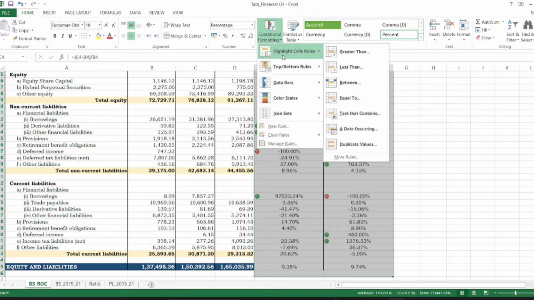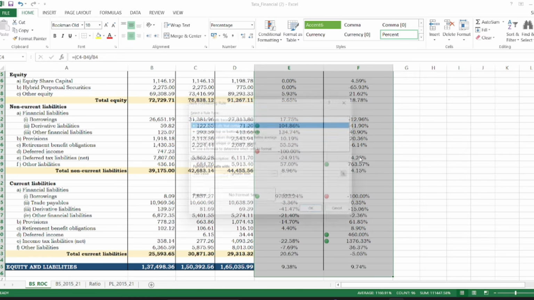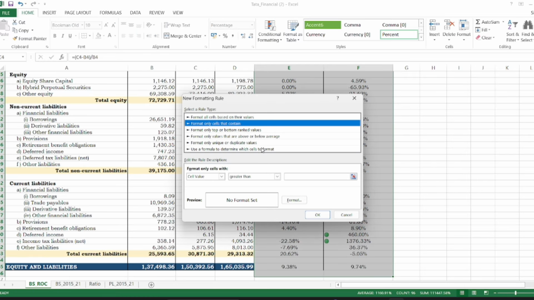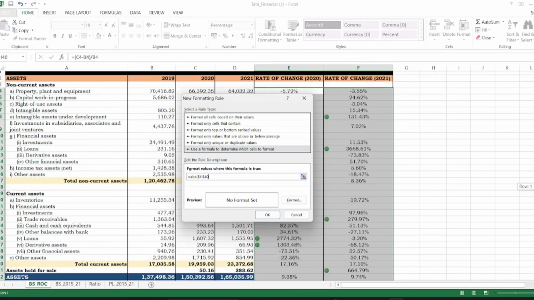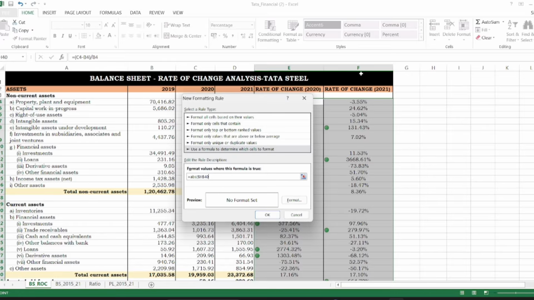Now again, if we want to do conditional formatting for color, we'll write the formula for that. So select on formula, and here we'll write the formula that when absolute E4 cell is greater than or equal to 1, we'll go on the formatting for color, type blue.